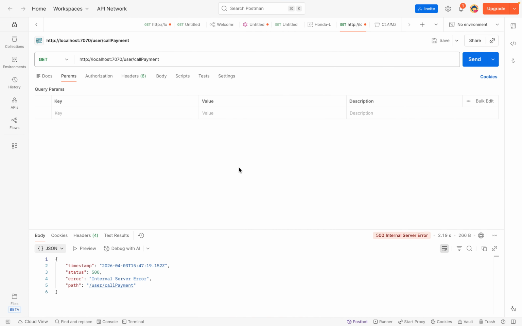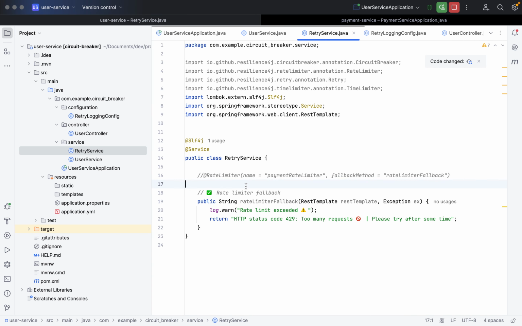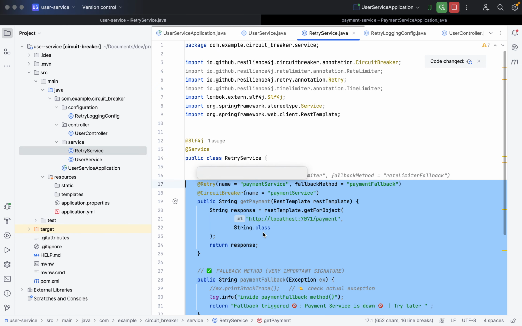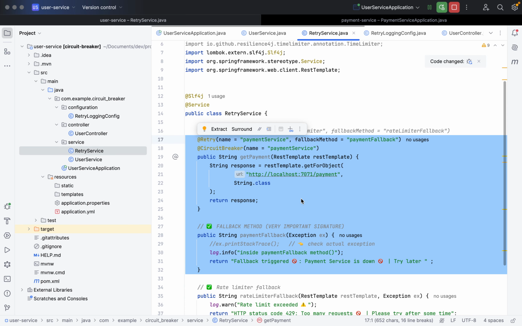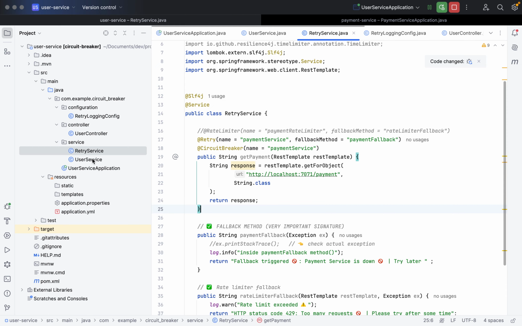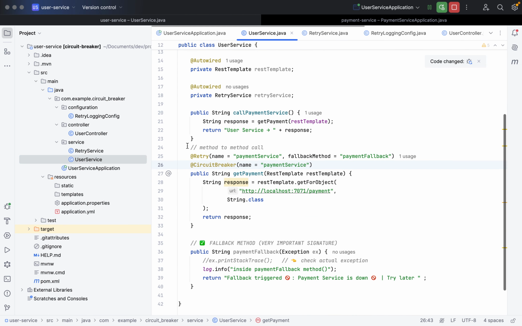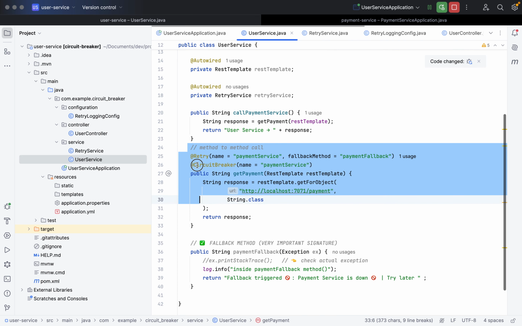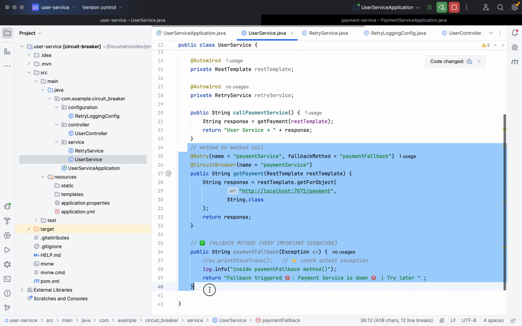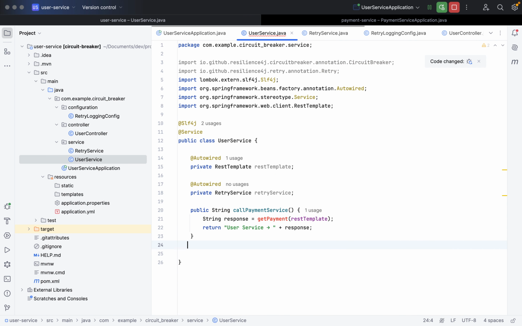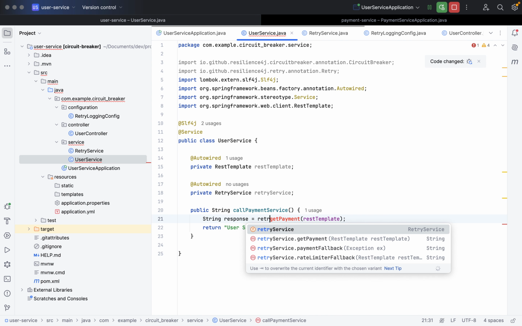Now let me move back and show you how that is going to work. So this is again here. Let me remove this fallback logic, where it is, payment fallback. Just let me remove this one and use retry service.get payment.